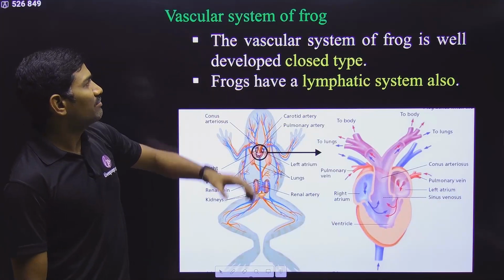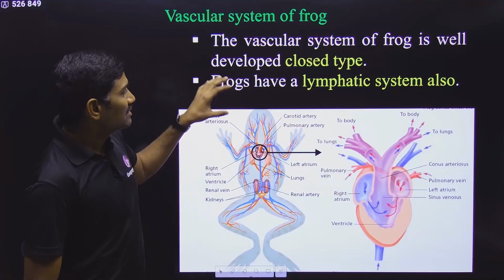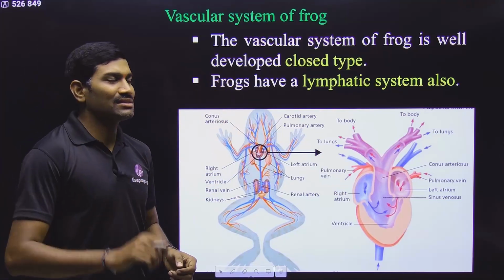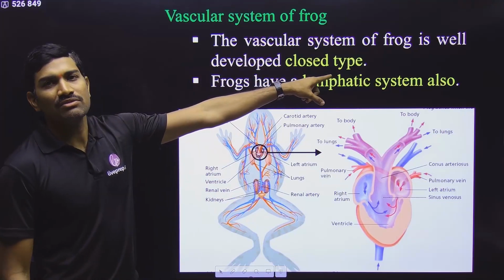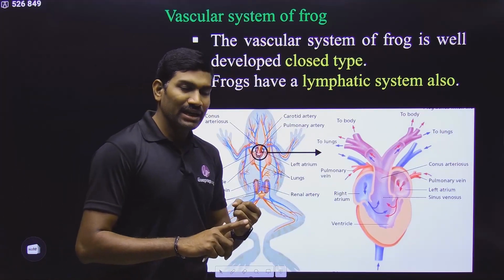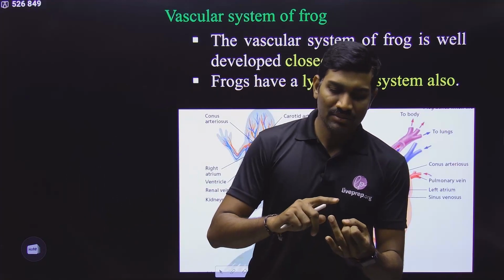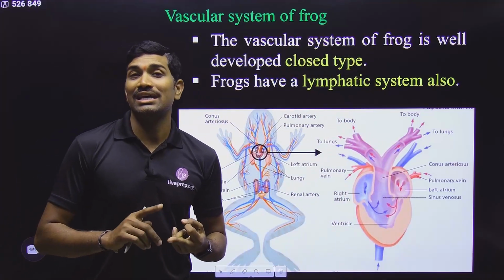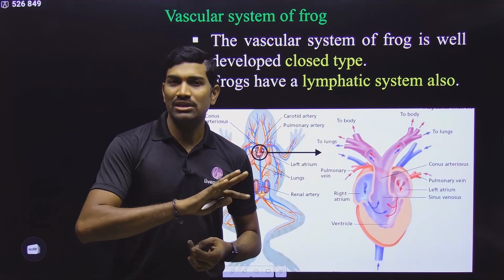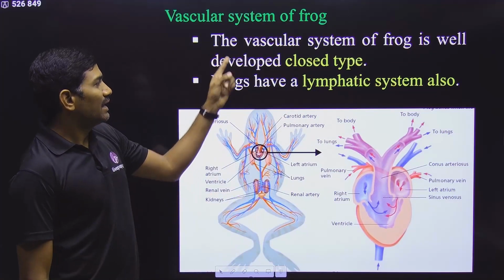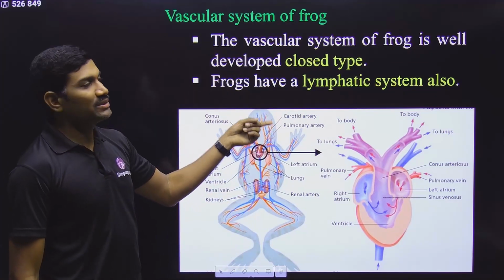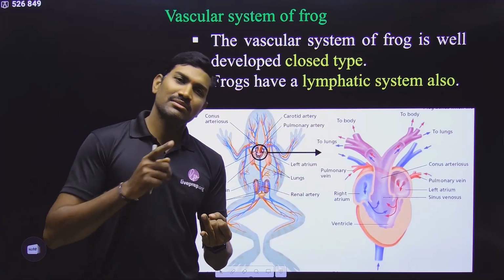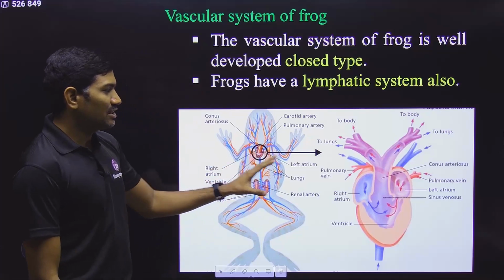Next we are talking about the vascular system of the frog. And under this vascular system, we have blood and lymph vascular, right? So vessels and all we are talking about here. What type of system are we studying here? Closed type. Human has a closed type of blood circulatory system, and frog has a closed type of blood circulatory system, but cockroach has an open circulatory system. So these are three important points that you need to remember. And here the blood vascular system is present, and the lymphatic system is also present. Human also has a blood vascular system and a lymphatic system. Both of them are present in human also.